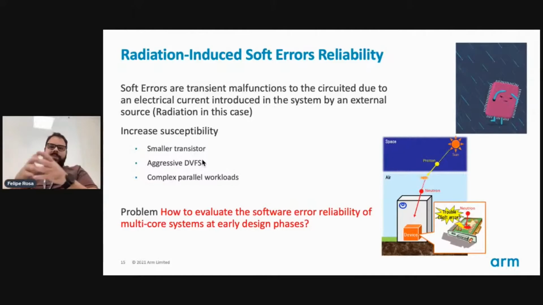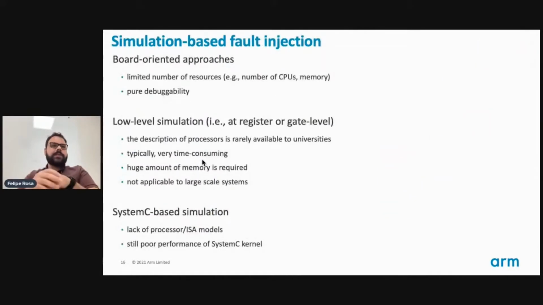So that was our PhD idea. How are we going to check how your software behaves under radiation-induced errors in an early development phase for multiple systems, as early as possible? We don't want to wait until the hardware is there so we can run an Android stack or a multi-core MPI, OpenMPI, or OpenMP application. So we want to be as early as possible. So when the hardware is there, we can have some idea how the software will behave under radiation-induced reliability issues.